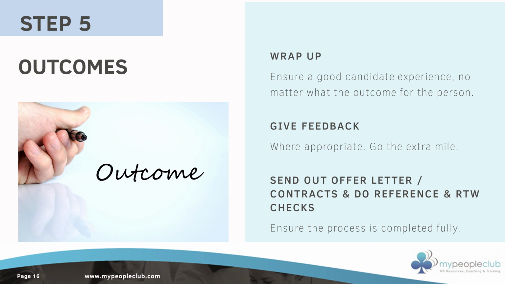And then the final process for the people that are successful is make sure that you follow through and do all your offer letters. Now everybody has to go through the Good Working Plan and the new laws that came out on April 1st. Everybody's got to have a contract on day one, so make sure that you either send that out beforehand as part of a recruitment or offer letter pack, or you do that on the first day. Make sure you do your reference checks, your right to work checks. So there's a process to be followed also if the candidate is successful.